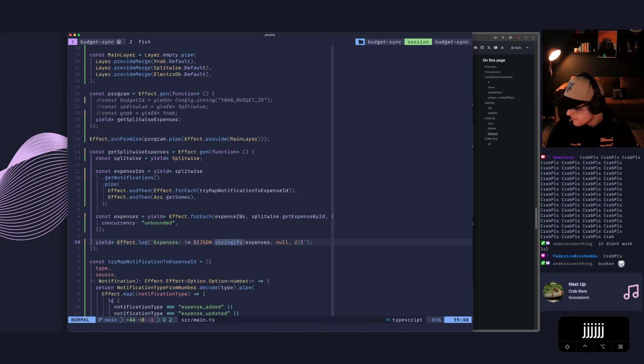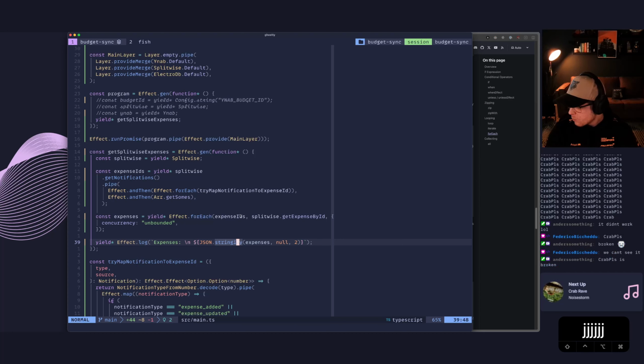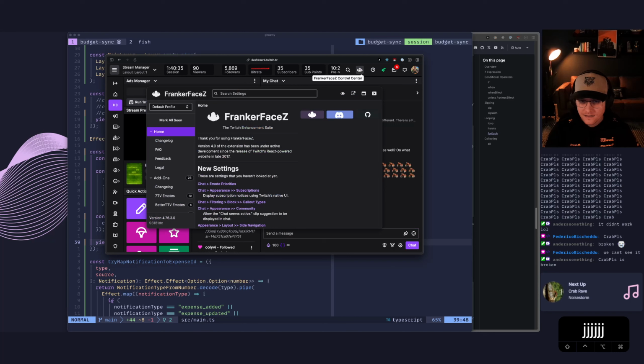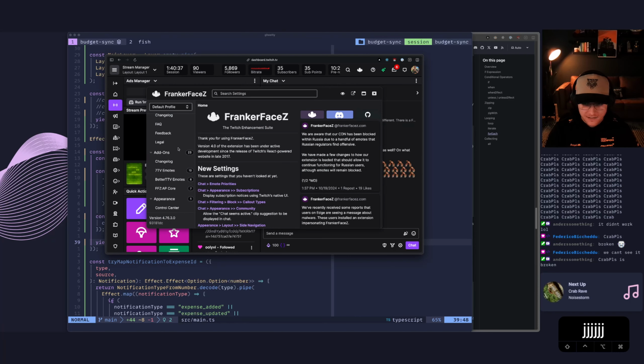Wait, what's broken? I don't know what's broken. It's working on my screen. How do I fix this? Where's Kraut when you need him?